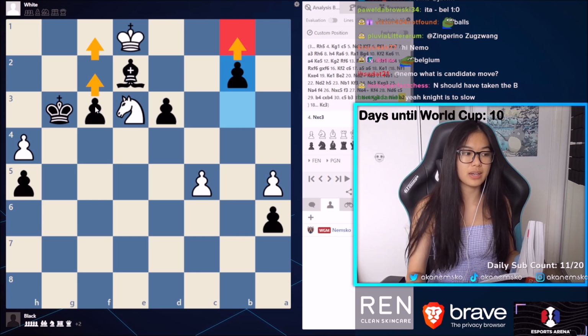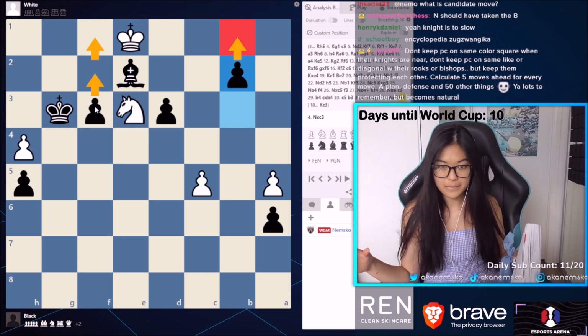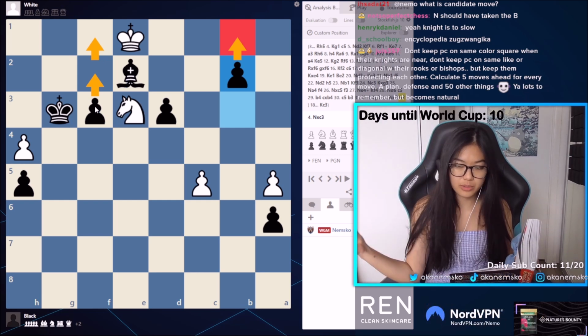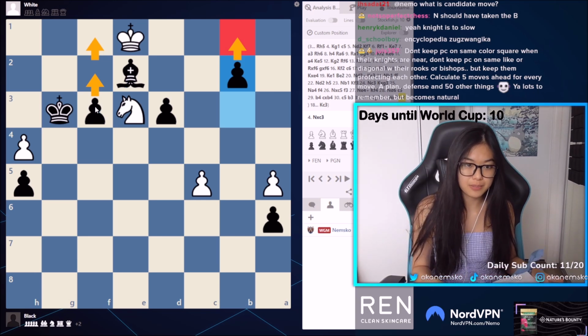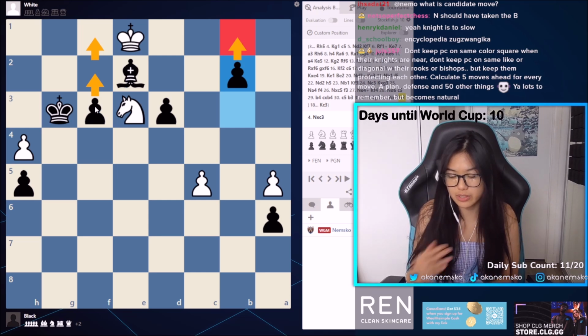So you can see why knights are not so good when there are pawns on both sides of the board, right? Bishops are much better for that. So that's why knights are usually not as good as bishops in endgames, especially if the pawns are on both sides of the board.